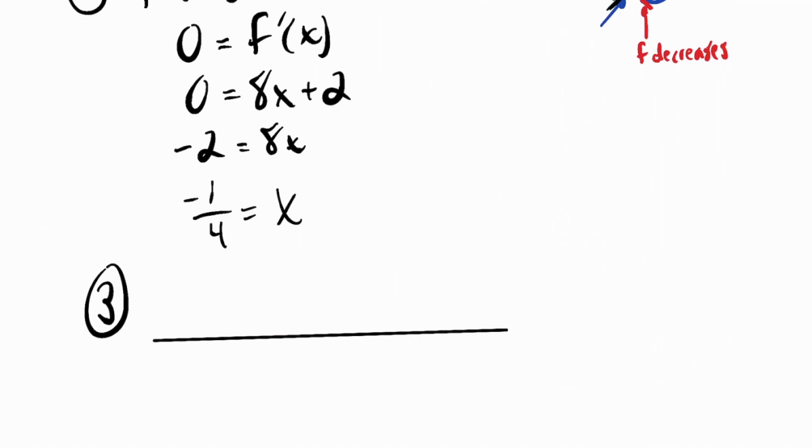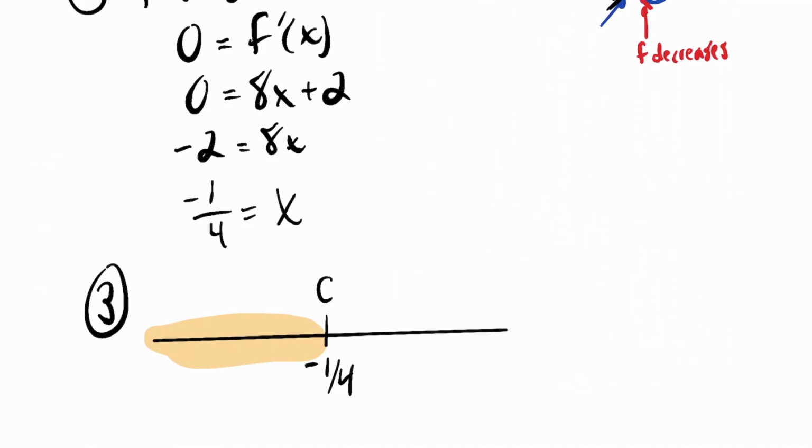Okay, good enough. All right, so I'm going to mark -1/4. This is my critical number. I'll mark it with a little c so I don't forget that's what it is. Now, on this entire left chunk of the domain, for numbers less than -1/4, the graph is only decreasing or only increasing. It can't switch between them. The critical numbers are precisely those places where the graph could switch from increasing to decreasing or vice versa. So for this whole left chunk, there's only one possibility.